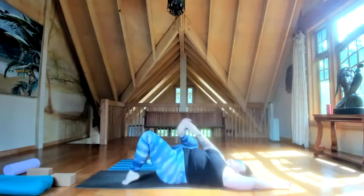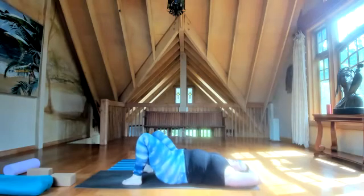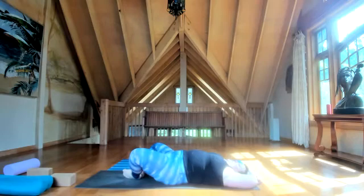And let's release both feet back to the earth. Both arms up overhead, grabbing opposite elbows or wrists, soles of the feet together, knees open for Supta Baddha Konasana.